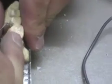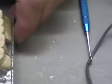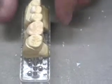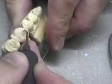So this is going to be a crown that has kind of flat anatomy. We won't be able to do a lot with it. When you're doing gold, you're not able to polish really deep fossae and a deep central groove. You can't polish those. So the crown is waxed up a little bit differently, because it needs to be polished, and it's hard to get into really deep anatomy. So usually gold crowns don't have a lot of anatomy.